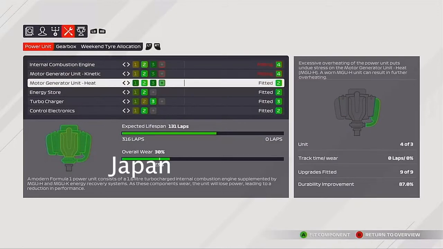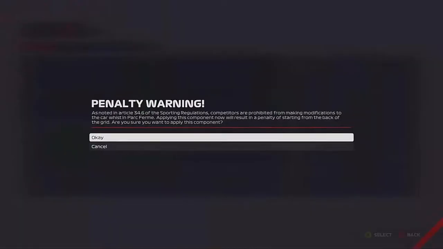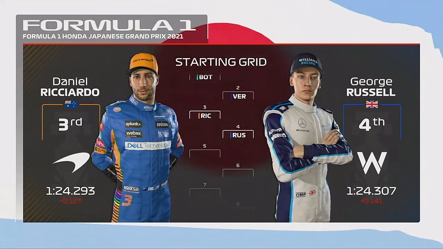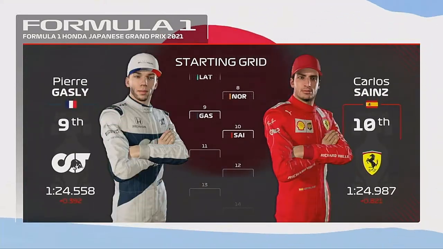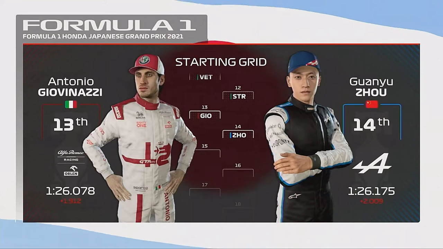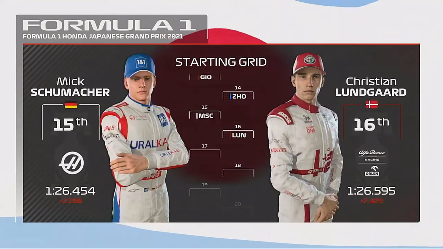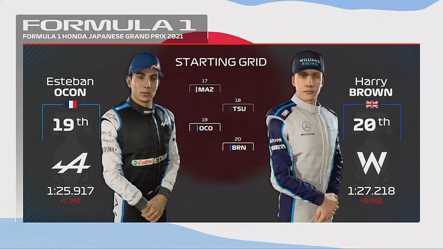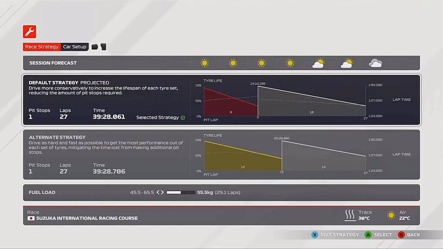So coming into Mexico off the back of Monza last time out, we had a shocking qualifying, so we're going to take a full new engine. And here is the grid then for the Grand Prix. You can see that George was 4th, so we had a good start, a good qualifying, and you can see the grid here, and then we'll get into the race.